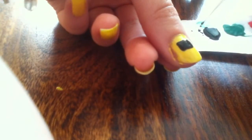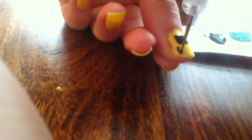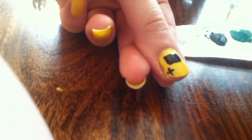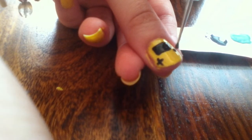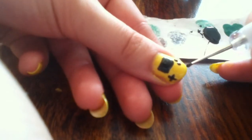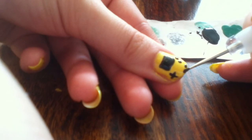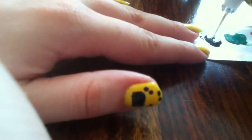Then just paint a cross on the side, two dots. And then just two thin lines at the bottom, like that. And then do the same on all of the other nails.